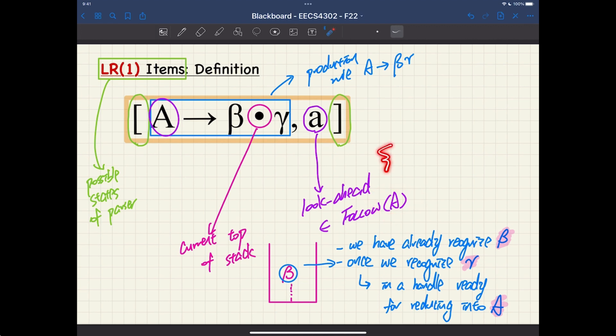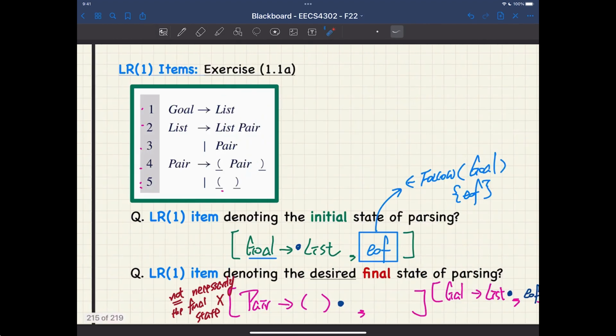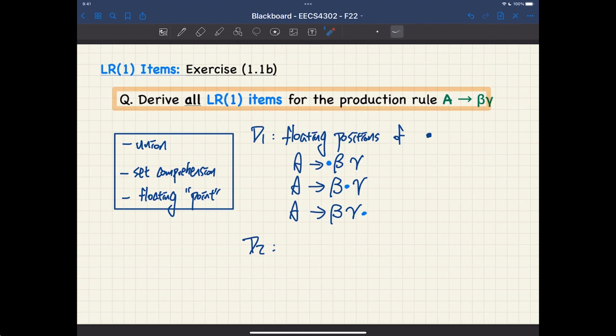Let's say we got some symbol X, some symbol Y, some symbol Z over here. In that case, A here can either be X, Y, or Z. So that's the second dimension. You want to do some combination. This will be the follow set of A.